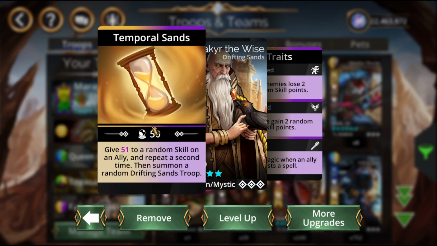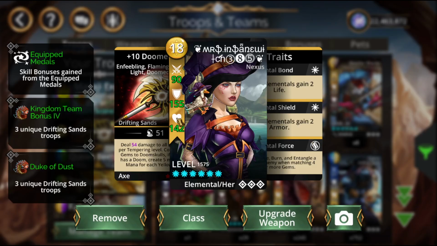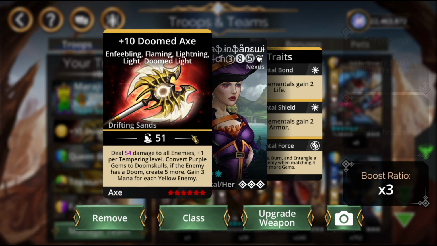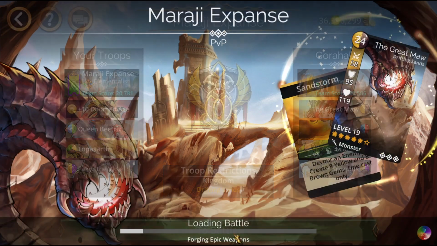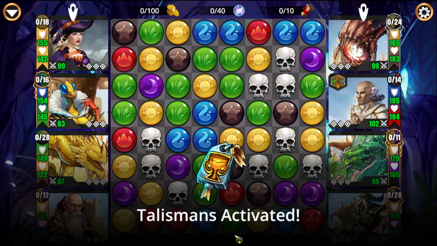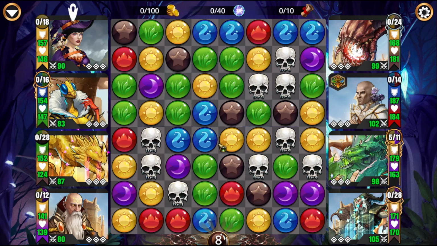And then again we have Fakir the Wise. So maybe we want to cast Fakir on the weapon. So Doom Dex and boost everything. So let's go to battle. And let's do some fights.